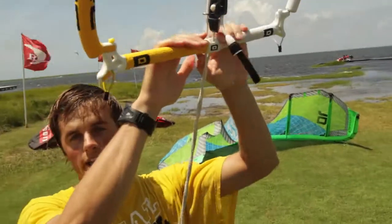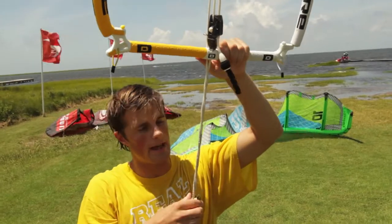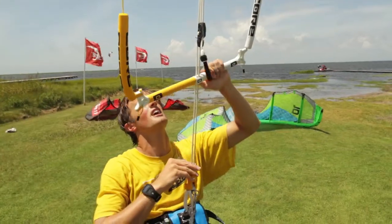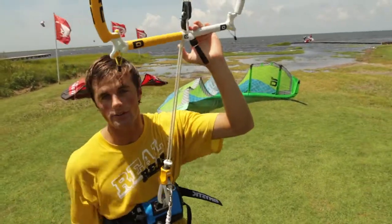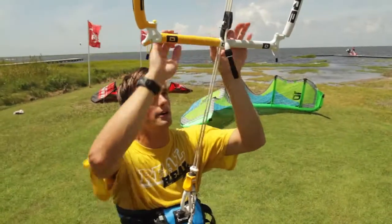Now, the way you undo this on most kites is there's a spinner at the top or a manual spinner which you unwind. Of course, you can manually unwind the spinner here, but there's no need because if you pull the bar down, see how that untangles all the twists and the lines stay completely tangle-free. That is a really cool feature. The downside is, look at the wear on the rope already from a pretty new bar — it's going to wear the rope because it's running through the bar in two places.